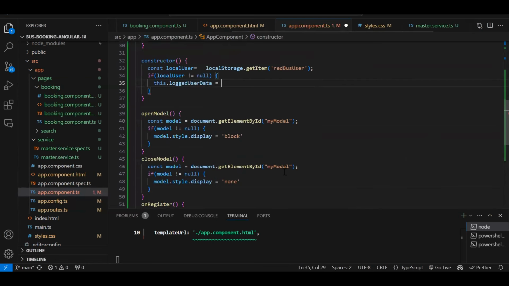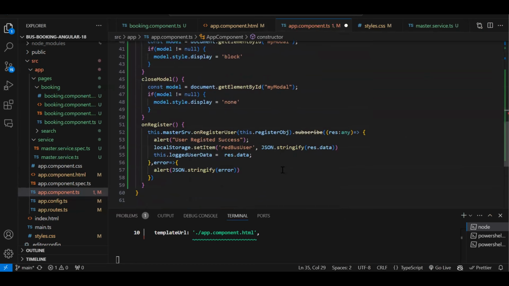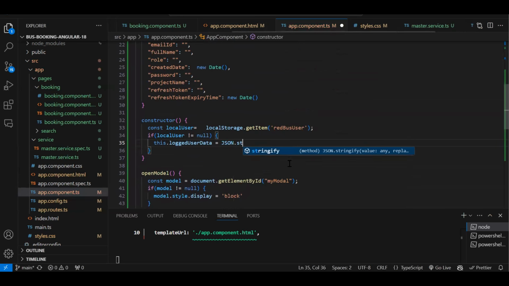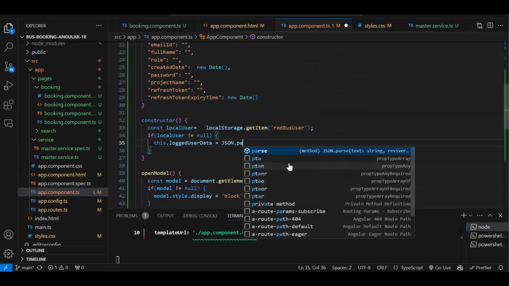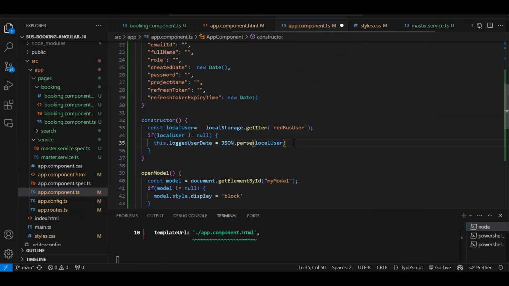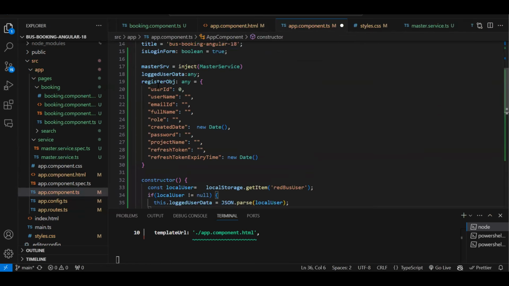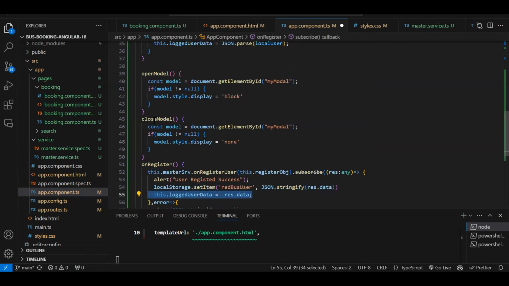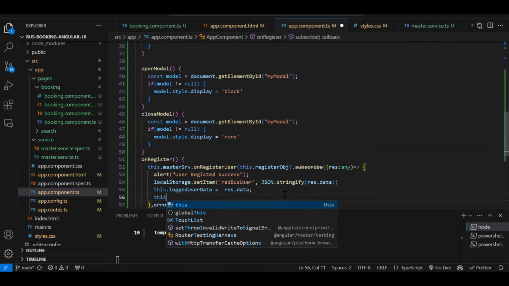Now, while storing the data into the local storage, we are storing it in string format. Again, if we have to read it, we have to use the JSON dot parse method to convert it back, and here we need to pass the local user. Now, I'm not covering the login part. Just like the register, you just have to create an object, and on click of login, the same process will go. This same function you can use, and instead of register, it will be login, because on login also, we need to store the data into the local storage and in this variable also. Fine. And this function, we will call it over here.